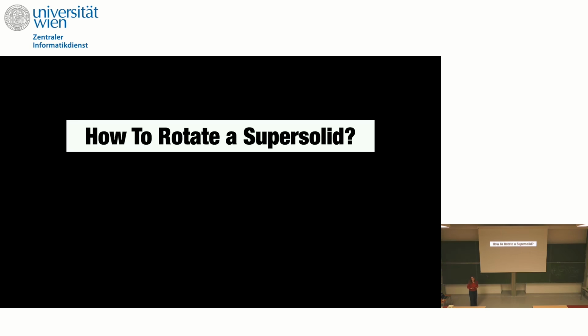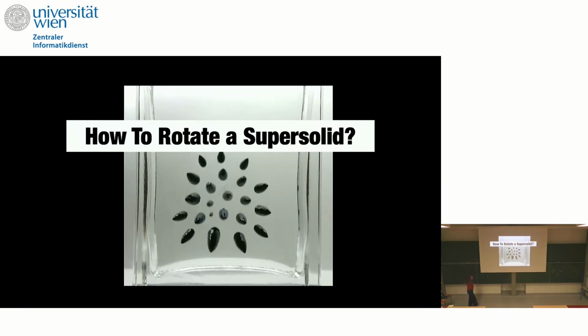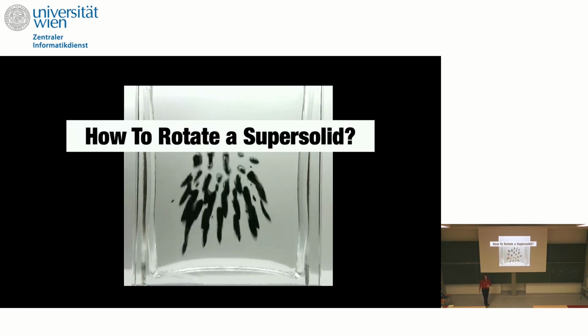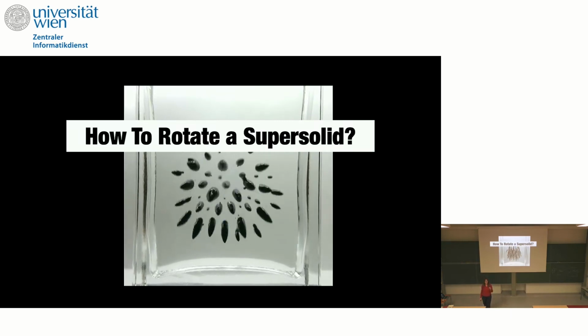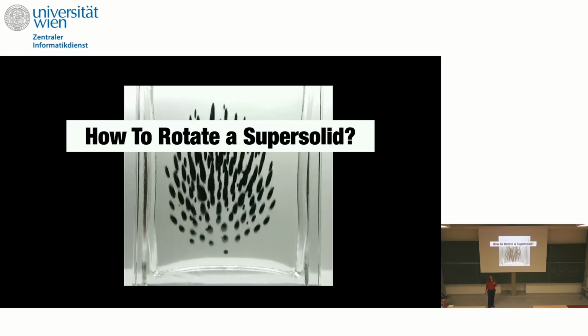Now, the question for us was how to rotate this new state of matter. I cannot simply rotate everything, it's so dependent on the trap. Every mismatch will destroy it. And we got an idea from classical physics. What you see here, I did it at home for my kids, the same experiment. You can buy a classical thing which is called ferrofluid.